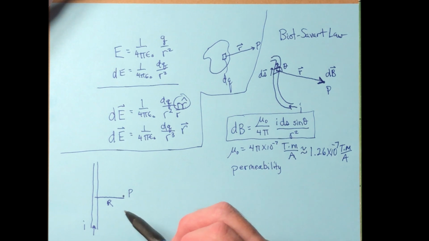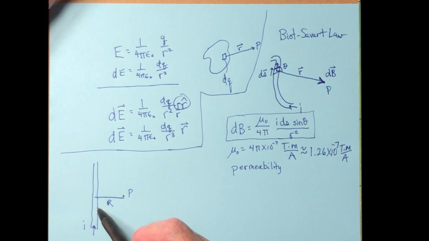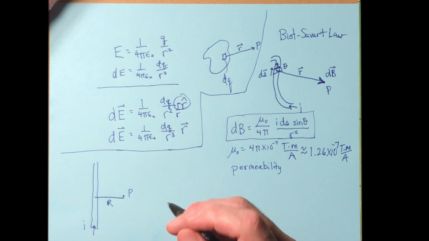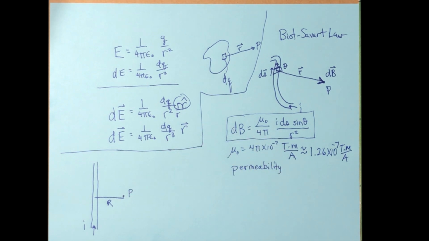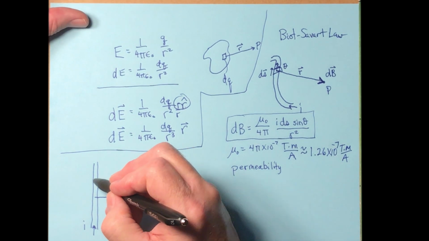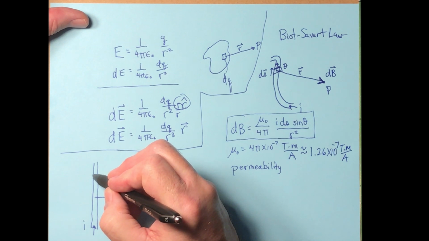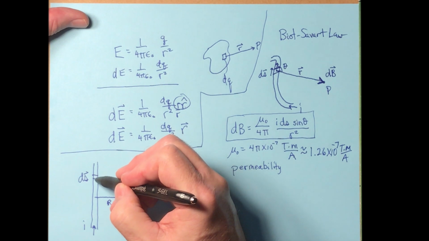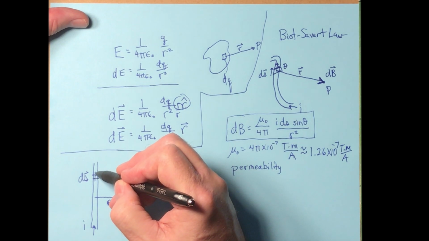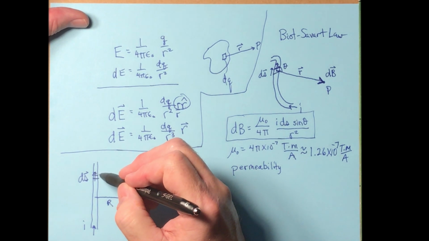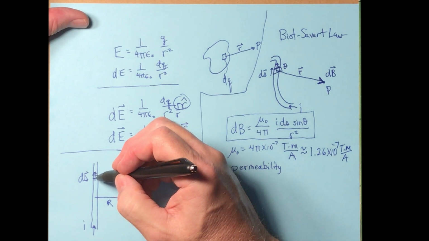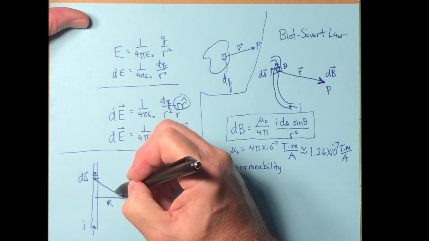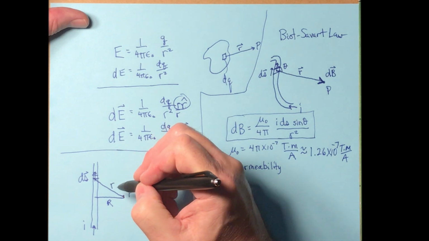We solve this kind of problem then by dividing the wire up into differential length segments, ds, and then summing up over the entire length here. So let's choose an arbitrary length segment. Let's call that length segment right there ds. The direction is going to be in the direction of the current, and then the distance to this point here is little r.